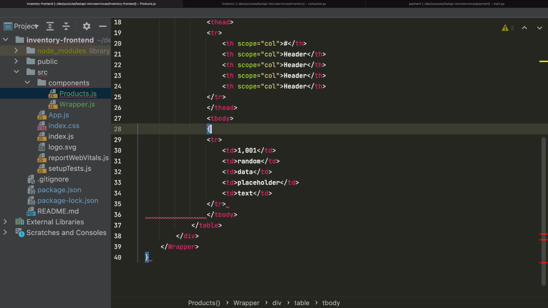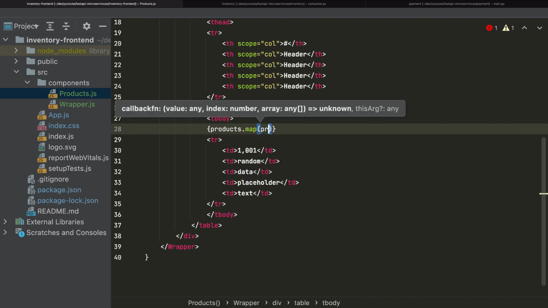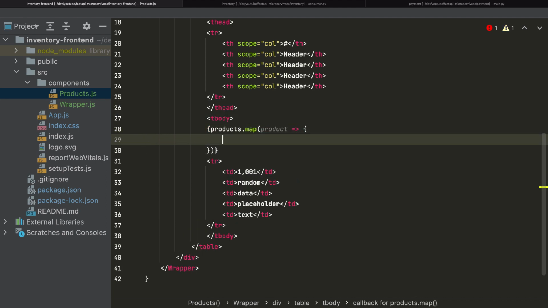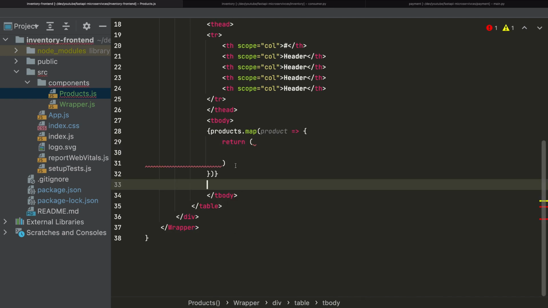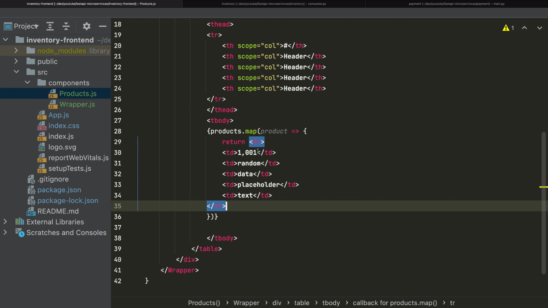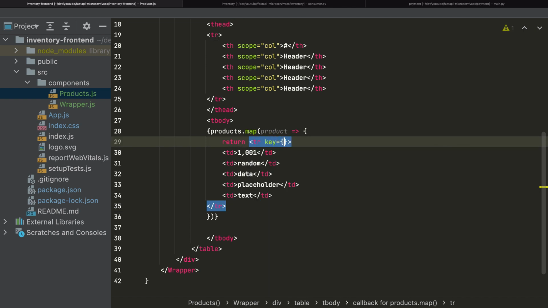So let's loop the products. So products.map, product, we will return this HTML where the key, we need to add the key for when we make for loops in React.